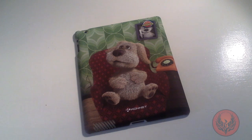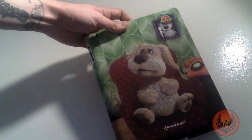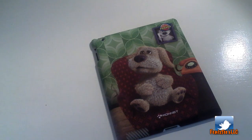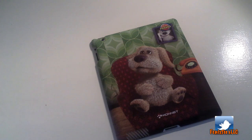It's not my choice of case because I do like having added protection for the front of the device, but it is something fun and children are absolutely going to love it. I do recommend this for a Christmas present — for children they are going to love it, and it has a really cool picture on the back.